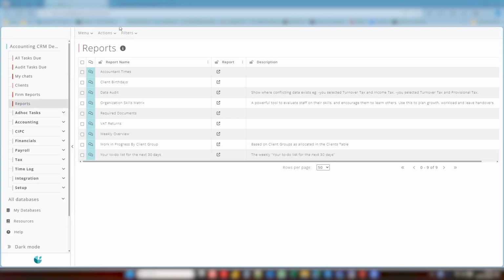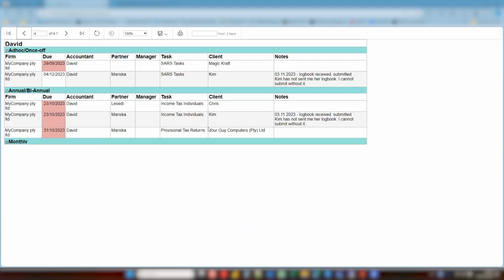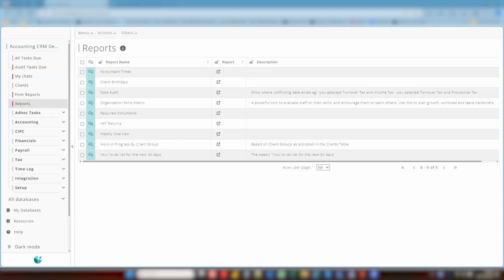Okay. It's also live if you view it in the app and make any changes. So if we had to, for example, take something away from David, like this logbook, let's say he needs somebody to help him, and you actually want to change the accountant assigned, you would find Kim in the income tax individuals table, change the accountant, and then when you refresh this particular report, it will automatically reassign it. So we continually speak with our reports once they are open in the browser. You don't have to come back here to run it a second time.